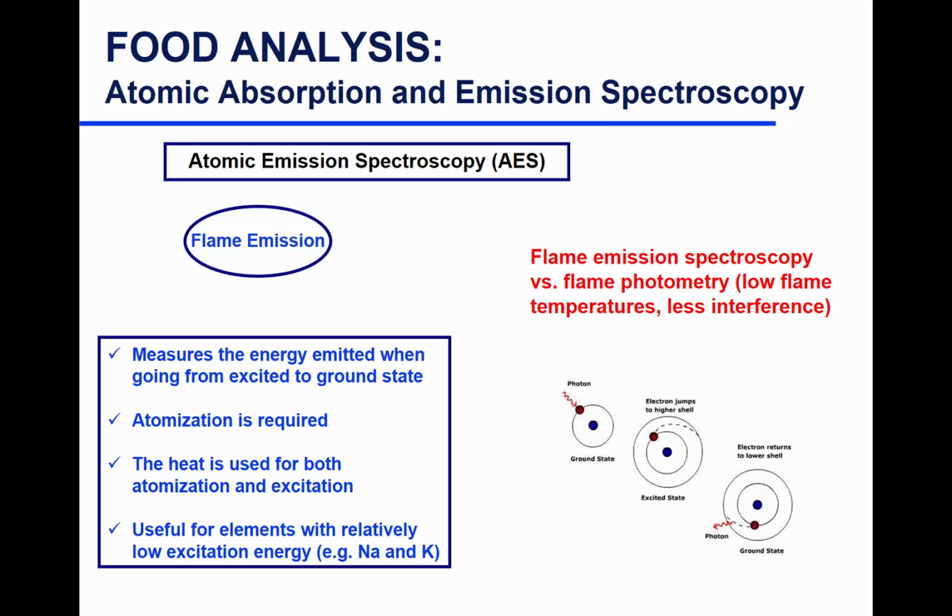Okay, atomic emission or flame. You have two types of atomic emission spectroscopy. One is flame emission. In this case, your flame is not only used to atomize, it also excites. So the temperature of the flame causes atomization as well as excitation, but it's only used for those elements that have low excitation energy. For example, sodium and potassium are often analyzed using flame emission, because with low excitation, that means the flame is sufficient in getting them excited for emitting radiation.